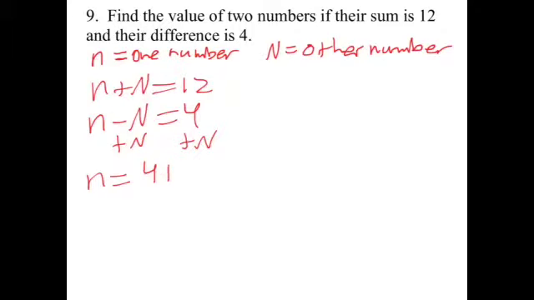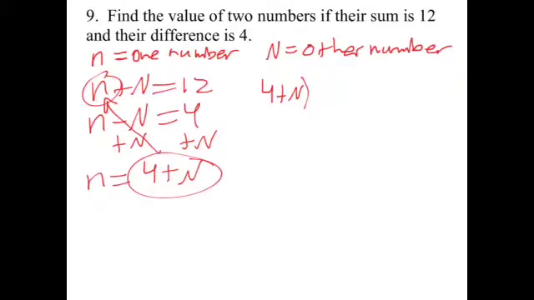And that plus is hideous. And now I could take this and plug it into my other equation, which is right there, for that n, and that'll give me 4 plus capital N plus capital N equals 12. Well, I can get rid of those parentheses. I really don't need them. They don't do anything because there's no number in front.